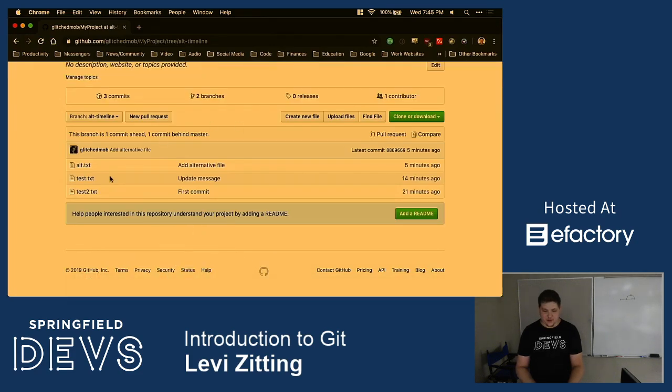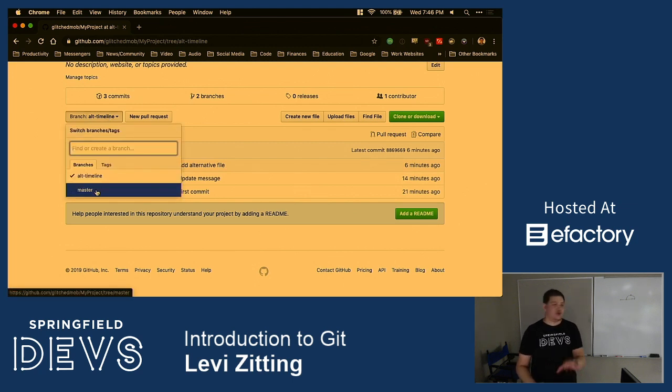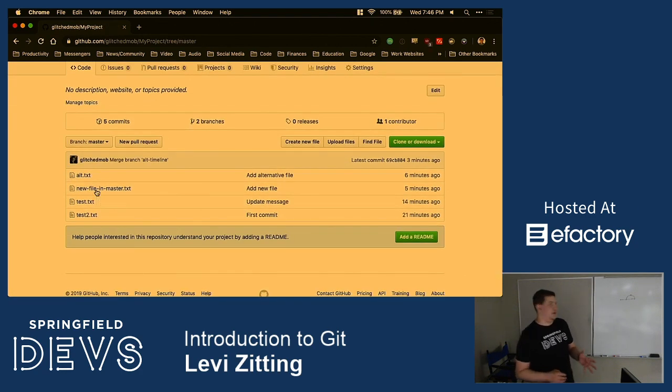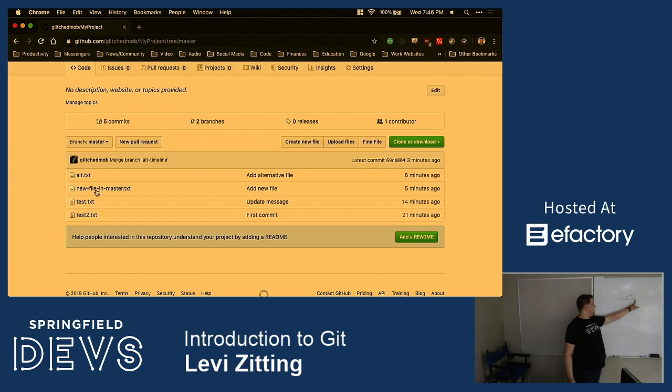and if we jump back to GitHub and refresh, right, we're still looking at the old branch. Once you merge a branch in, Git doesn't automatically delete it. That branch stays in the state of the last commit. So that's another thing to note. That's why I didn't see the change here. But if I switch back to master, we now see all 4 of those files from all the timelines, and that's where we are right now.